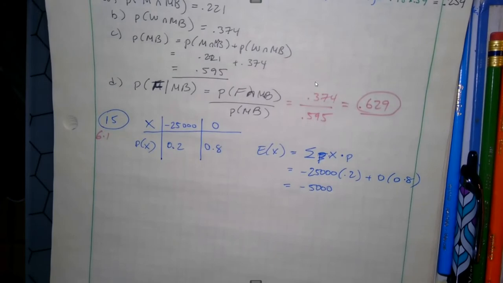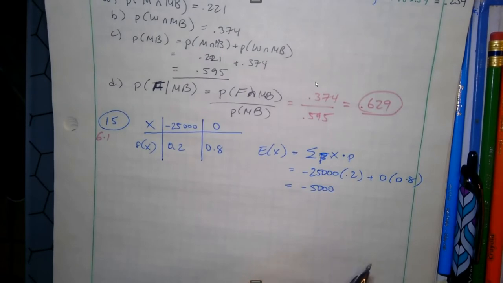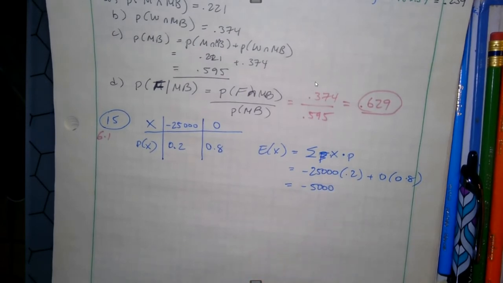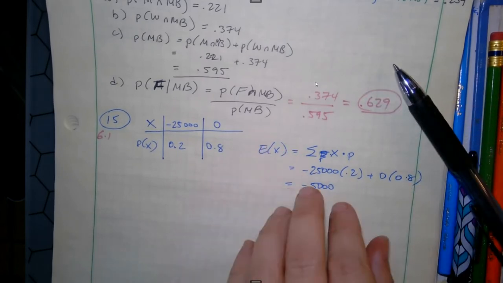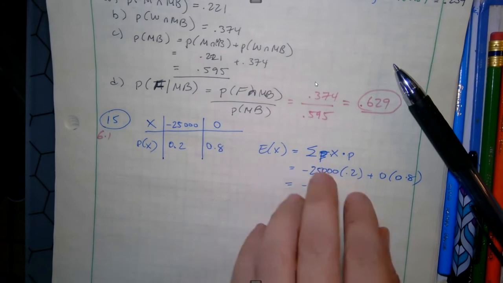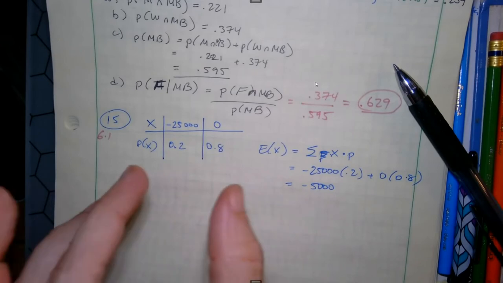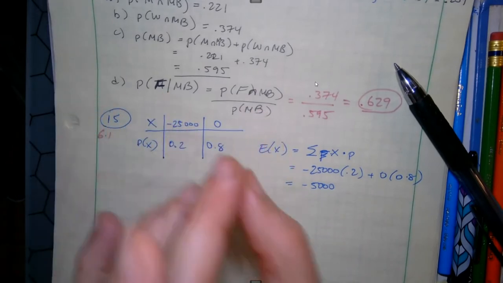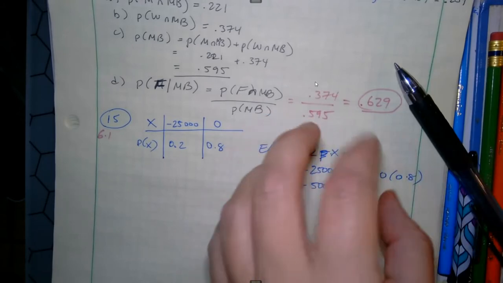So if you lost the diamond, the idea with an expected value is it's the expected outcome per turn. So if you're paying some premium every year, the idea is every year, on average, you might lose $5,000. This is never going to happen. You're either going to lose $25,000 if you lost your diamond or nothing. But this is sort of a per year situation.